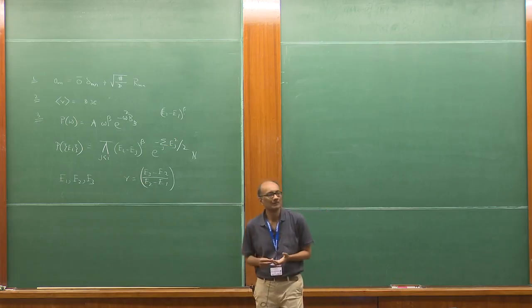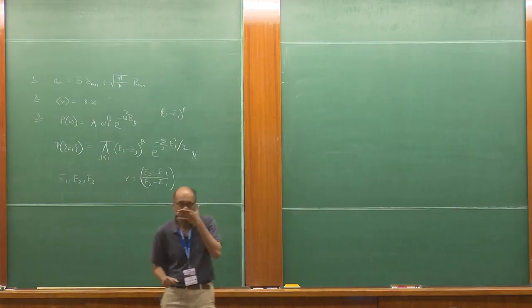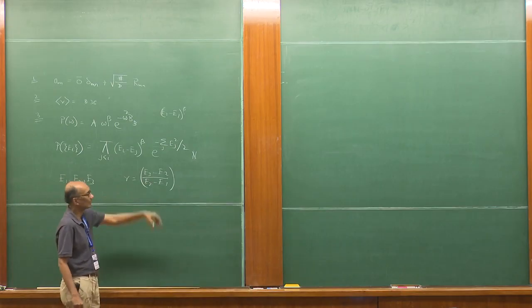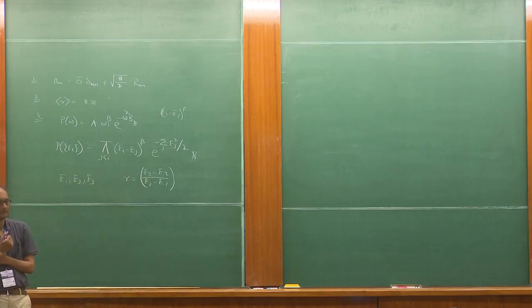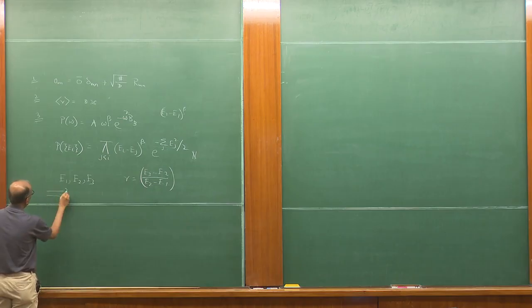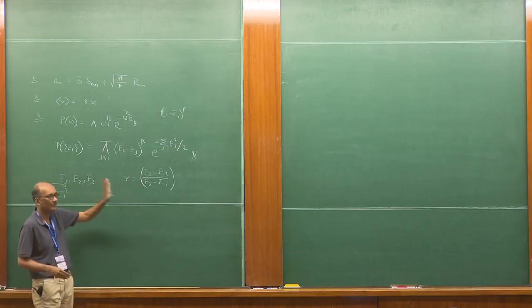So E3 minus E2 is lesser than... No, I'm going to take that to be the lesser. That's my choice. If it's not the case, I'm just going to switch 3 and 1. That doesn't change anything. These levels are one after the other, so this is 1, 2, 3, and the adjacent gaps are E3 minus E2 and E2 minus E1. The minimum and the maximum is arbitrarily chosen, but I'm going to take this choice.